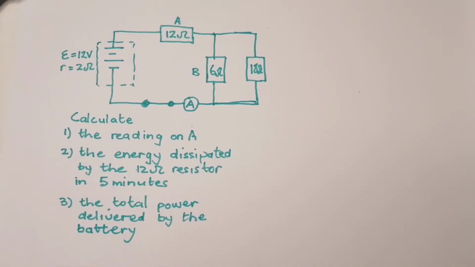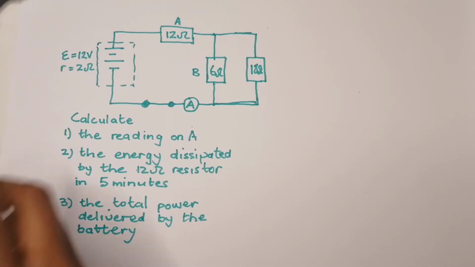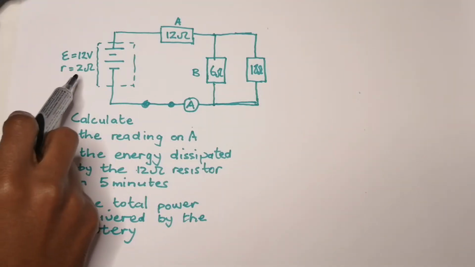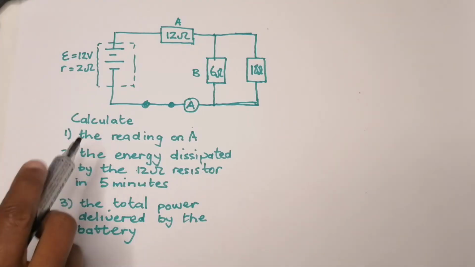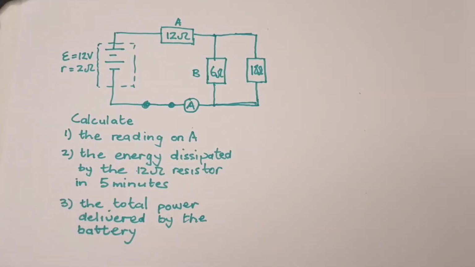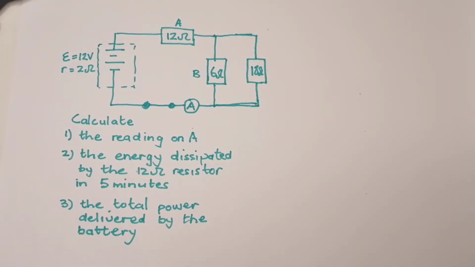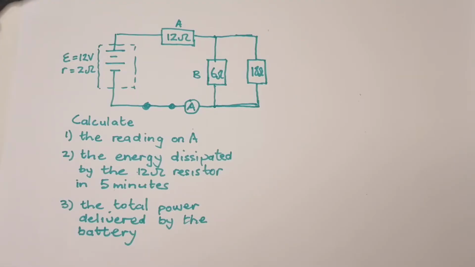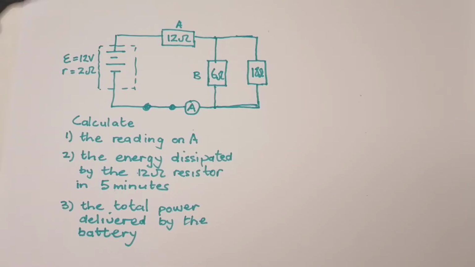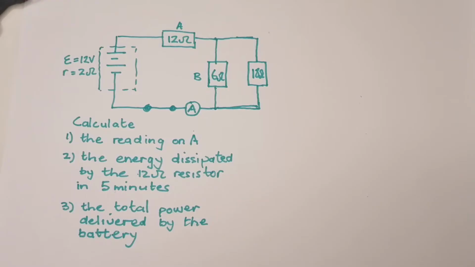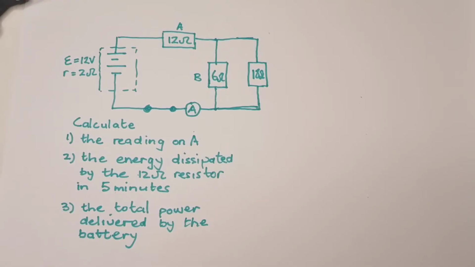Right, so let's take the simplified circuit. We're given the circuit with an EMF of 12 volts and an internal resistance of 2 ohms, and they are connected to that external circuit and the switch is closed over there. If you haven't watched the circuits that have switches on them, just refer back to the previous lesson. Now if you look at this, they say to you calculate the reading on A. Of course, many of you would know how to do this by now. We said voltage where there's corresponding resistance.